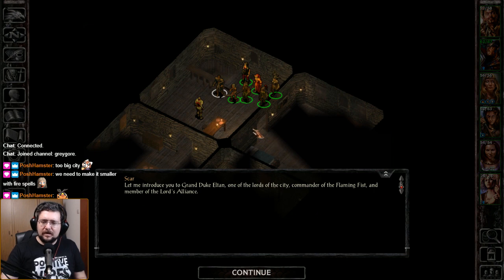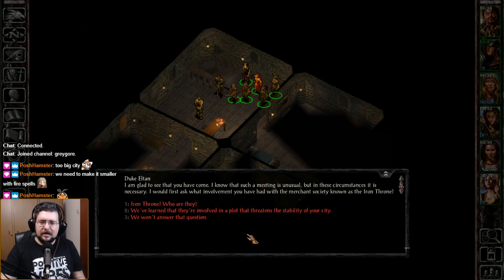I am a man of my word. Let me introduce you to Grand Duke Elfman, one of the lords of the city, commander of the Flaming Fist and member of the Lord's Alliance. I am glad to see that you have come. I know such a meeting is unusual, but in these circumstances it is necessary. I would first ask what involvement you have had with the mercenaries, with the merchant society known as the Iron Throne.